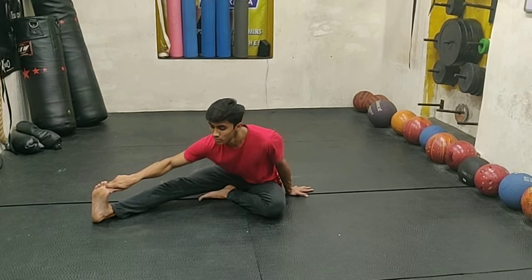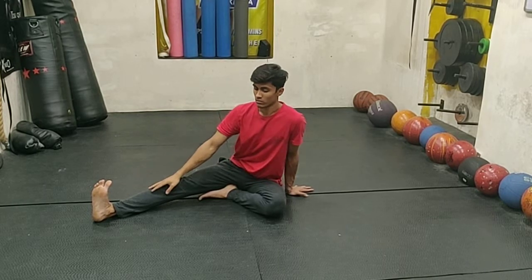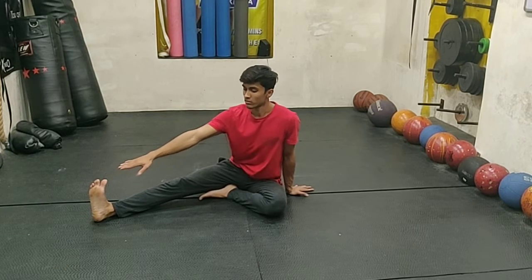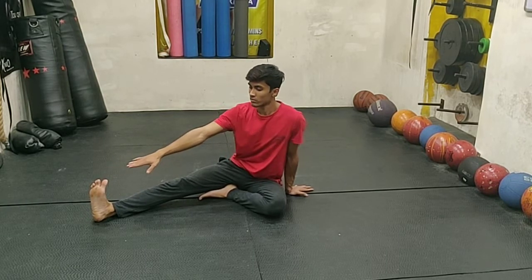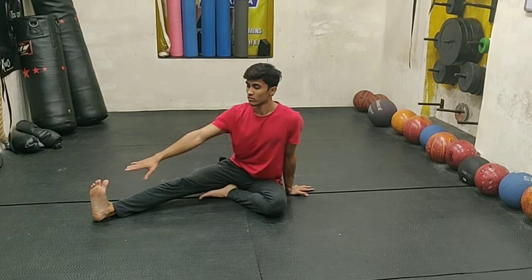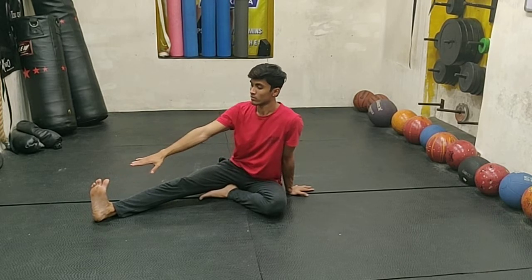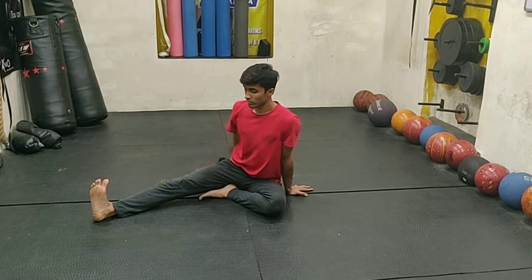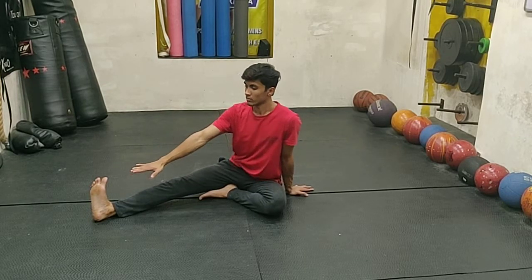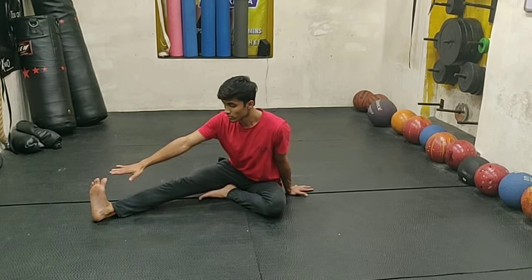Now the common issue that people face here is, one, they don't have a good level of flexibility. So when they do so, they're not able to go very far. So that means they stop midway between their knees and their ankles. If they stop there, you just try to rock back and forth as far forward as you can. Sometimes people have the hamstrings so tight that the hips and the knees rise up. So if your knees are bent, you're not going to get a very good stretch. So you want to consciously push your knees down towards the floor and keep them locked.